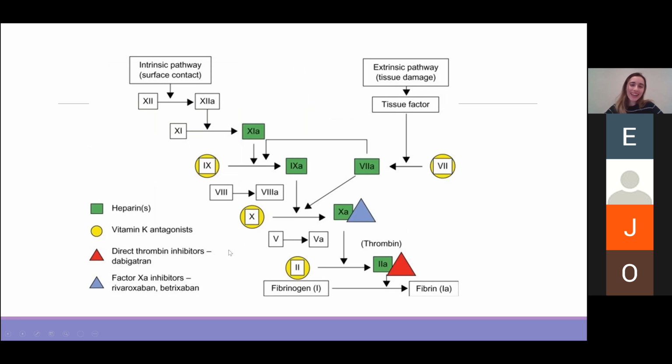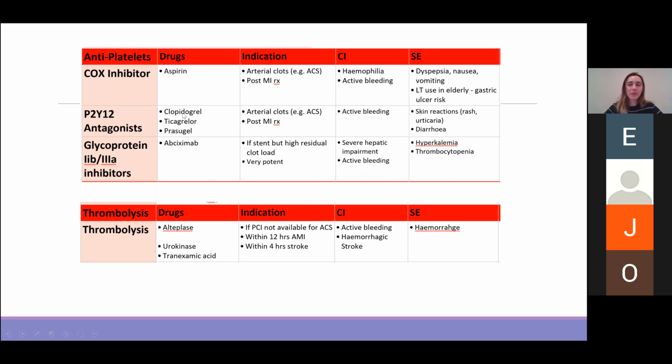Another reminder again, and here are the antiplatelets. Most important, I guess, would be aspirin and clopidogrel. Don't worry about this one as much. These are quite potent and not really used as much. Mainly these, and these are really good again for arterial clots, particularly if anyone's had unstable angina or an NSTEMI or a heart attack, you'll usually pop them on. Definitely they should be on aspirin and possibly dual antiplatelet therapy with clopidogrel as well.